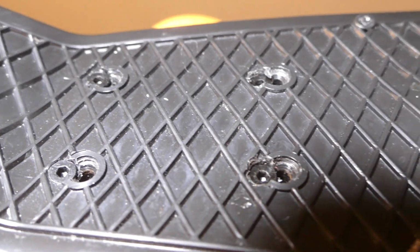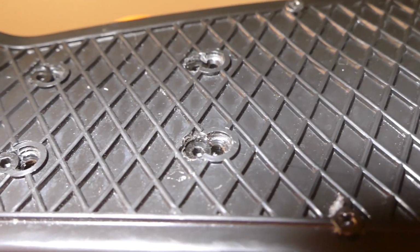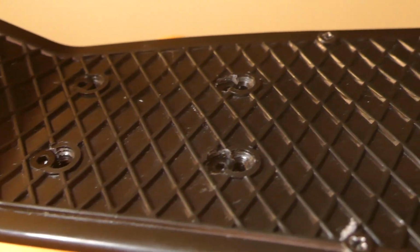Because the battery was actually just a little bit longer than what I expected, I had to move the trucks back about a centimeter, which meant I had to drill new holes to mount these screws in and offset the trucks by a little bit. But it wasn't really that big of a deal, and it didn't take very long. It works just like any other electronic longboard I've used. It's got this remote, so that still works. All I've got to do is press the power button and flip the on button. And yeah, then we're in business.